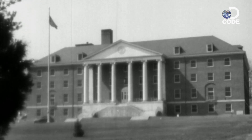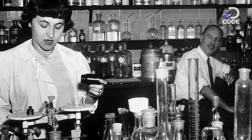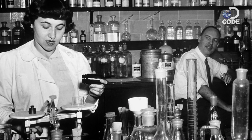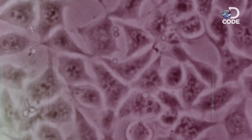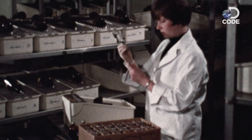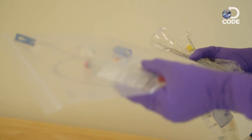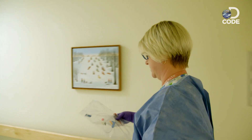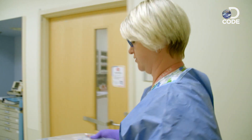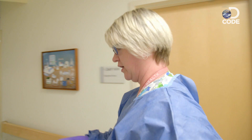Nearly 20 years later, right here at the NIH, numerous chemotherapy drugs were first used in combination. They were later found to be effective not only as a treatment for cancer, but as a way to prep a patient for bone marrow transplant. The legacy of this research is what Lucy Weiss will be receiving today — this is the pentastatin for Lucy this morning; it is a chemotherapy she's getting prior to her transplant.